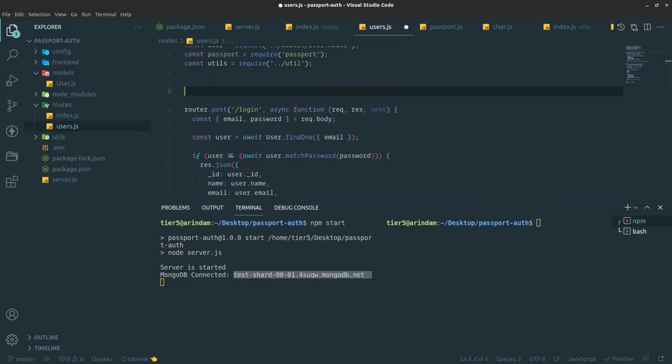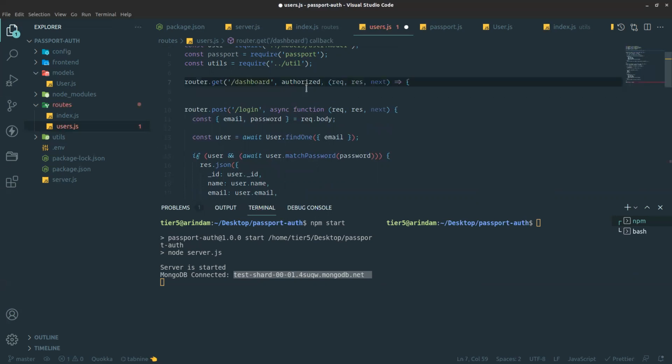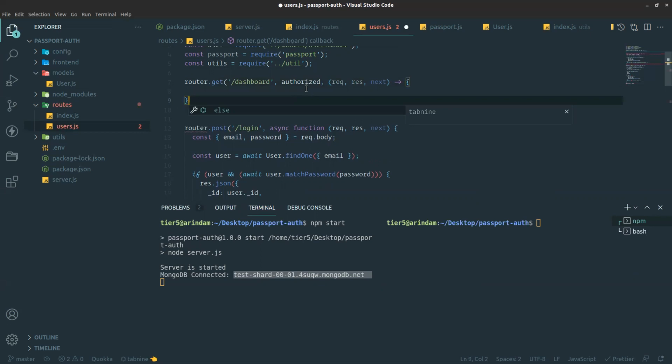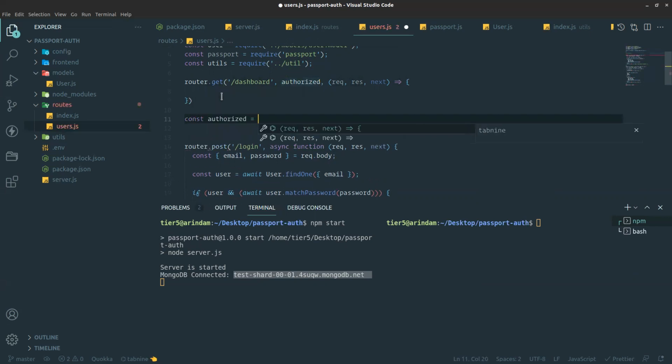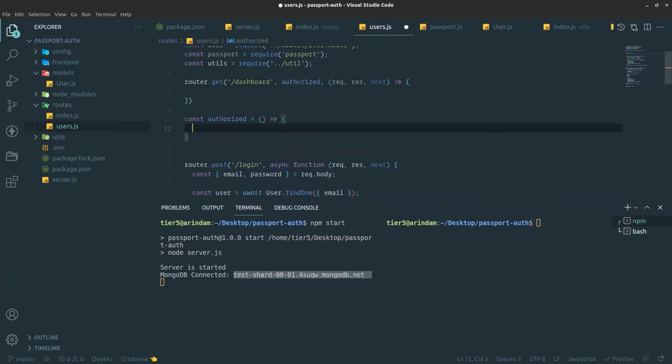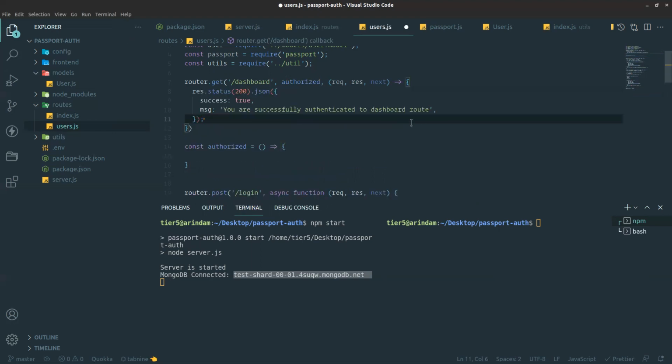So I'm creating another get request, that is dashboard, and for authenticating, I'm using a method called authorized. So I'm creating one method, const authorized, and in this method I'm giving the logic. It will return one response: you are successfully authenticated to the dashboard route.